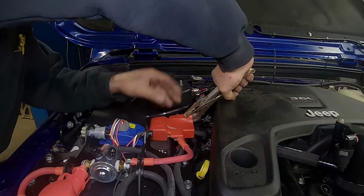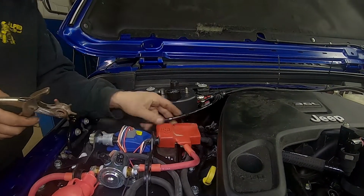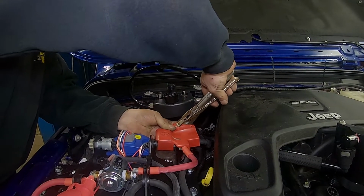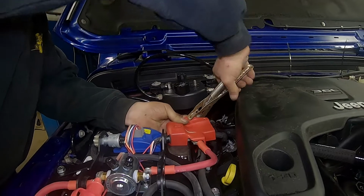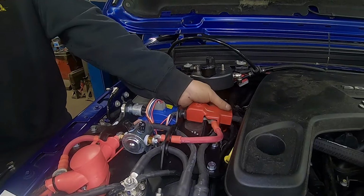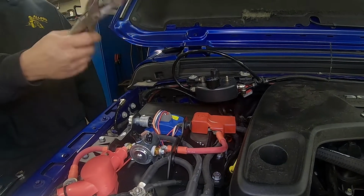All right, so as with anything, Ken can't seem to just leave stuff alone. As we're installing this Updown Air Kit, you can see he's back to the battery tray making modifications. Ken, what type of modifications are you making and why in the middle of an Updown Air Kit installation? This just flops around, it pisses me off. I want to put a zip tie right there, so I made holes.